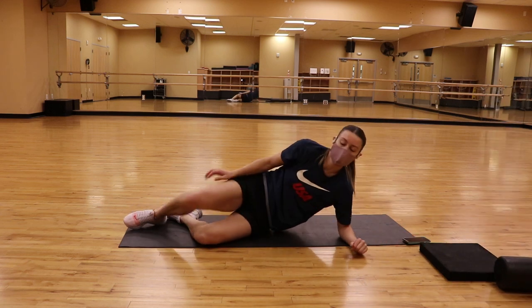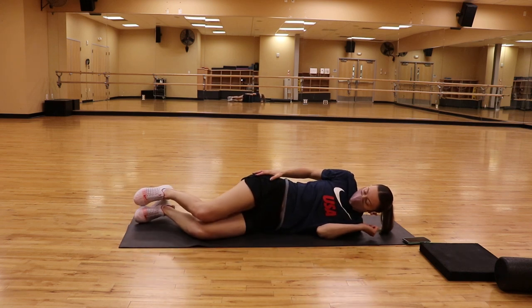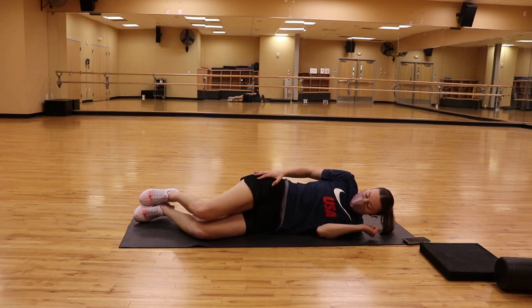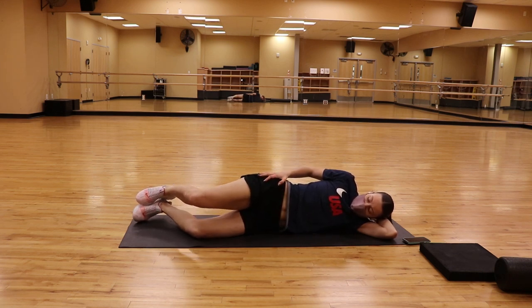Here I'm getting into the clamshell, which is as of right now the hardest exercise I do. You can see I don't have very good range of motion — if I keep my heels together like I'm supposed to, I can really hardly lift my leg up. Something that helped was doing this exercise against a wall and pushing my heels into the wall while I lift up. It helps me turn off that TFL and anything in the front of the hip and engage back into my glutes.